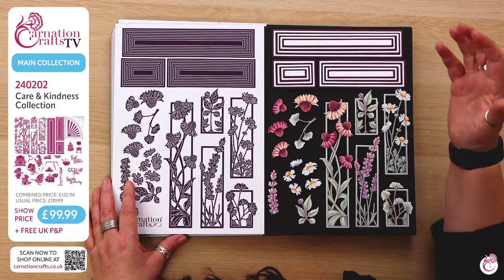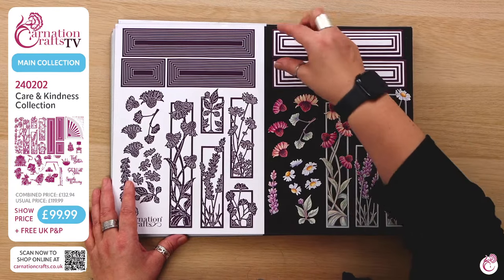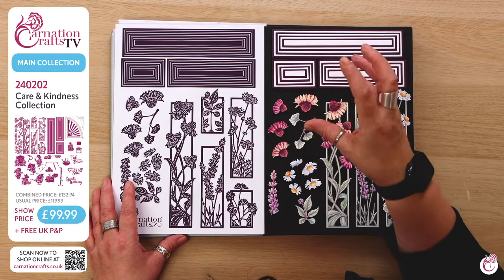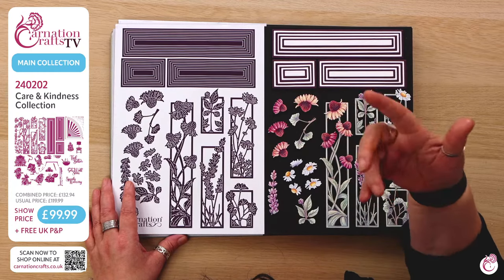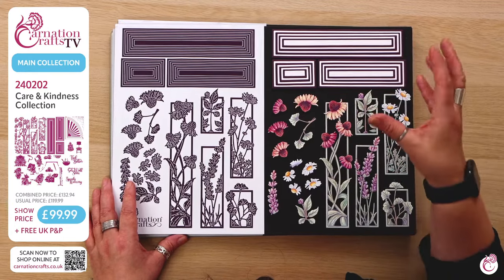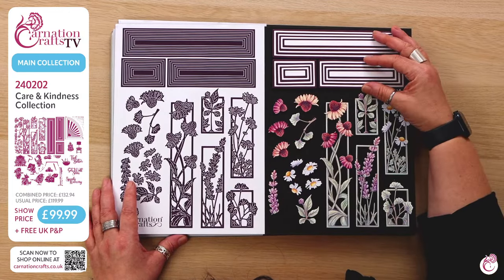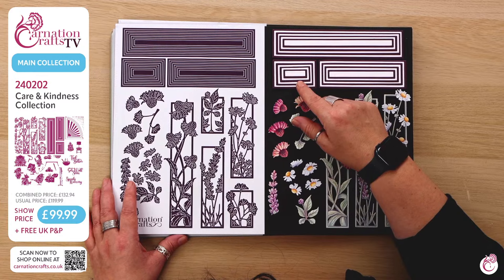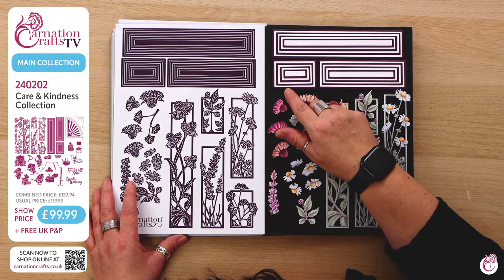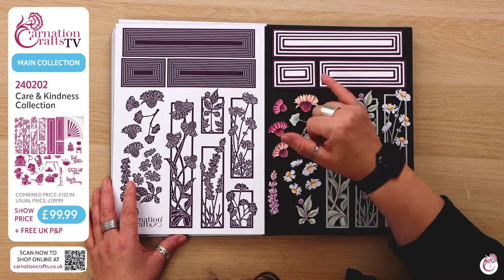You've then got nested panels. These are really important as well, because not only can we put the appropriate sized floral on these, we can create apertures for those florals to go into. So it depends how you're making your cards and how you want them to actually be visually impactful yourself. And we can use them independently. That's another important part of these. So you're not just getting these beautiful panels, you're getting a full set of nested dies, including ones that are in these small sizes, which can be used for sentiments as well. And why is that important when we can cut a rectangle ourselves? Well, because Carnation give us that very structured beveled edge on all of our nested panels when they die cut, and so that really helps.